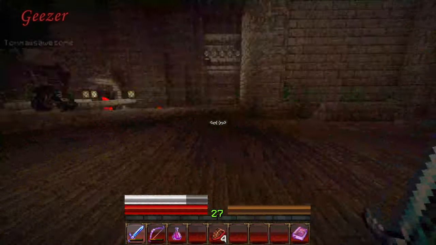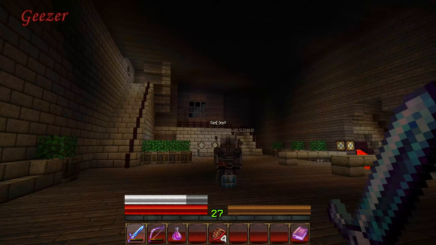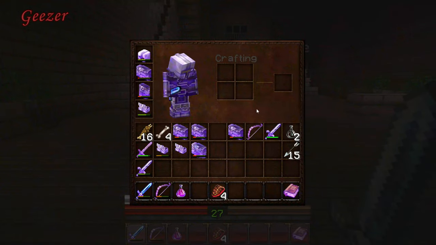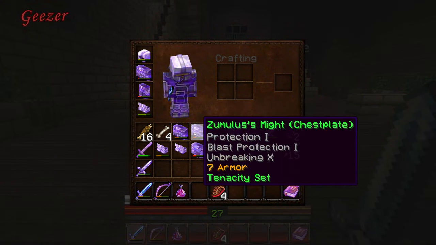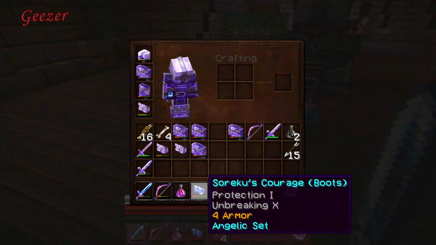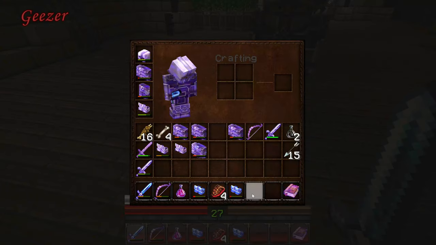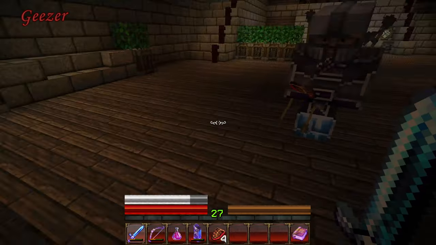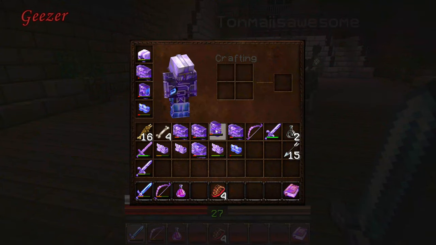Do you have any other diamond armor that you can spare? I can't even tell which ones are diamond armor. I'm presuming this is diamond. This is diamond. Oh yeah, that's diamond. Ooh, Circus Courage. Hypixel's Pendants, is that diamond? Yeah. Zumulu's Might? No. I don't think that's diamond, that's iron. And that's everything. Okay, moment.